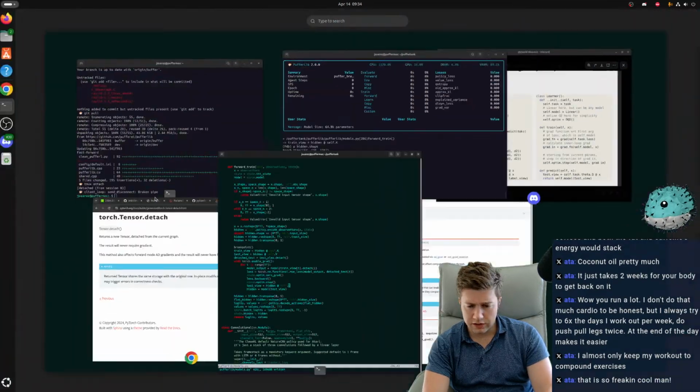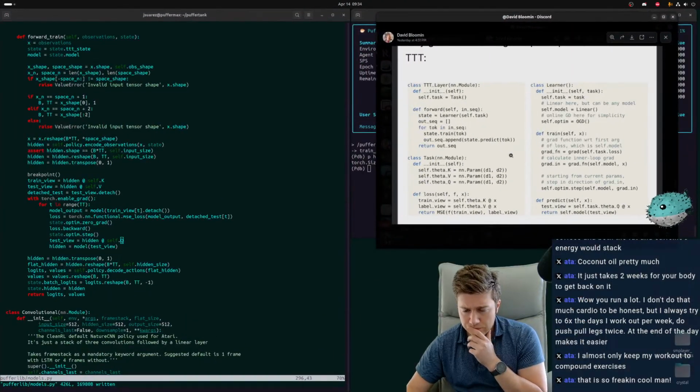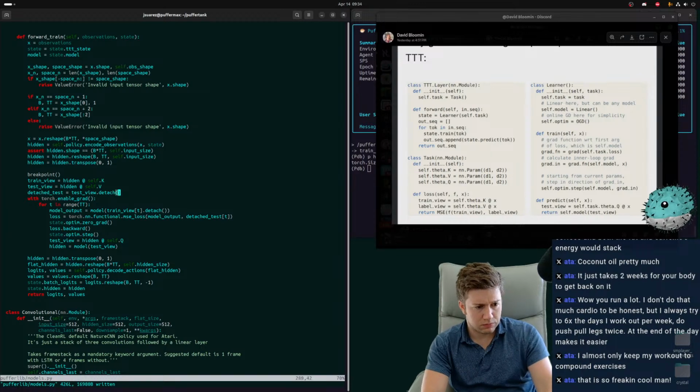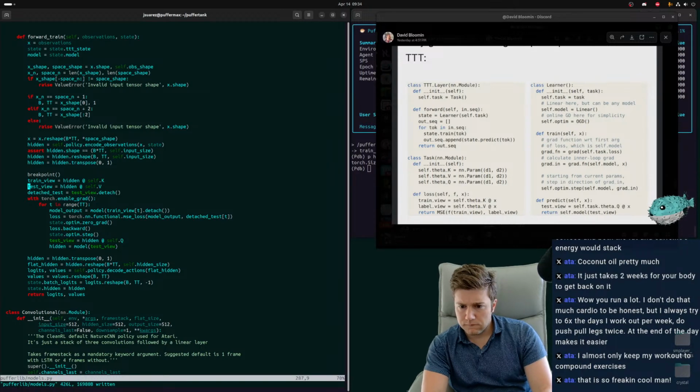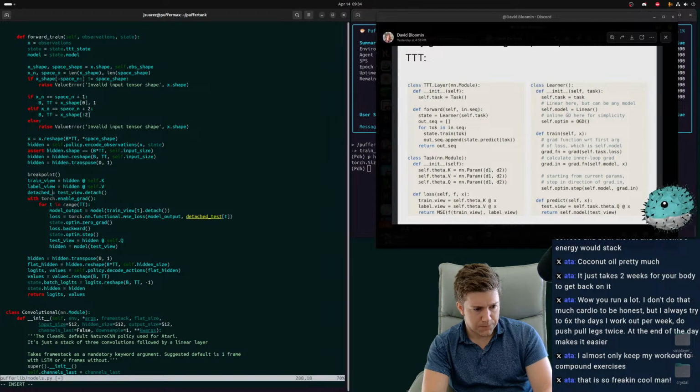I did something wrong here. Train view, this is supposed to be label view. Yeah, this is label view. I messed it up.